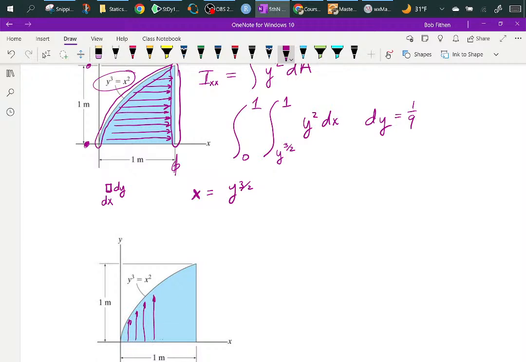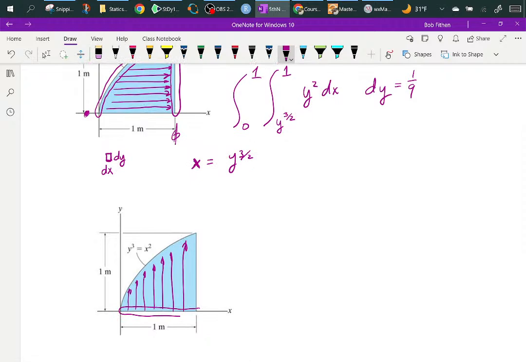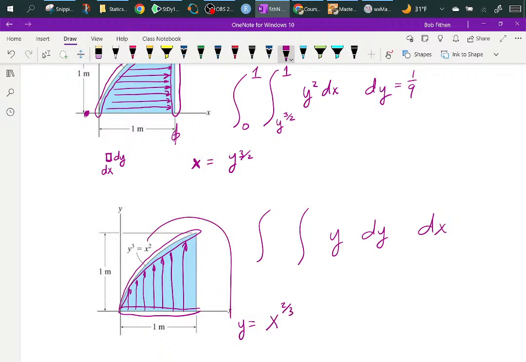Notice my variables inside my first integral are going to be from here to here. So what am I integrating? Okay, let's see. I've got a y squared, but I'm doing dy first, and then I'm doing dx. So my y's will sweep. Okay, let's take this equation. Y is equal to x to the 2/3 now. So I'm sweeping from 0, the lower integral, to this upper integral, just x to the 2/3. And my little sweep lines start here and go all the way over to there. Now, sorry, squared.